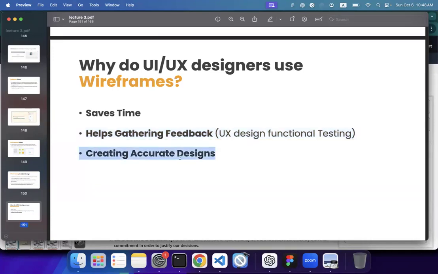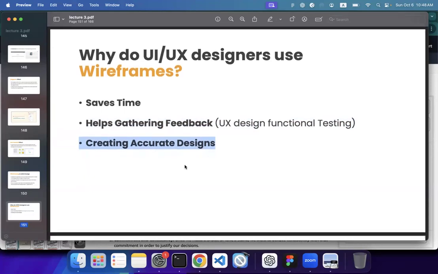All right. Next, we have create accurate designs. By having sound or fine-tuned wireframes, you can create accurate designs. So you have a good idea about what people think about your wireframes, and you have gone through several feedback processes, and you have fine-tuned the wireframes. You learn from their feedback, and you have updated these wireframes, and then when you do your actual design, you can decide on the color theme that you are going to use, the typography, and everything will come into place if you have good accurate wireframes.